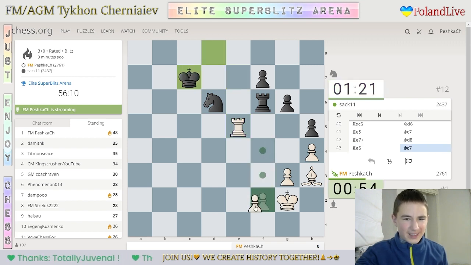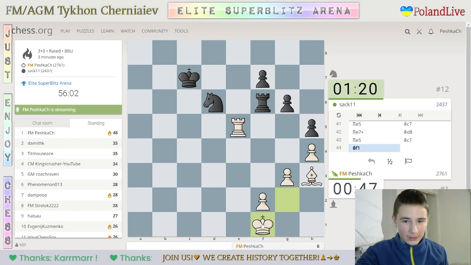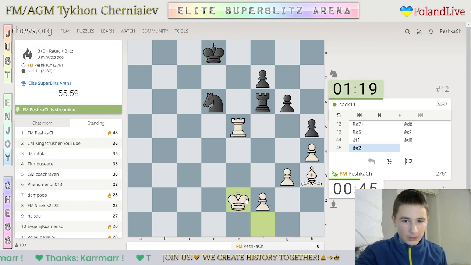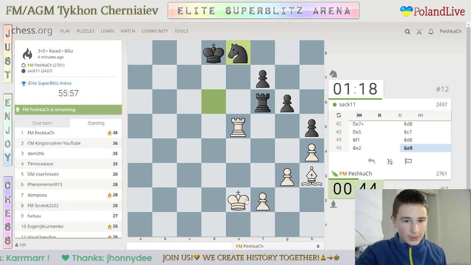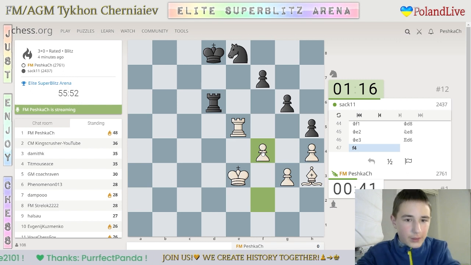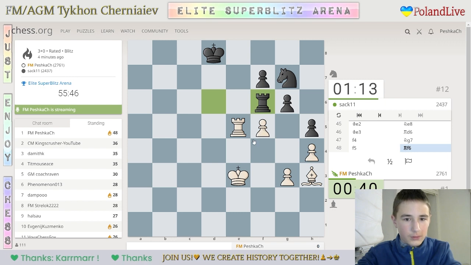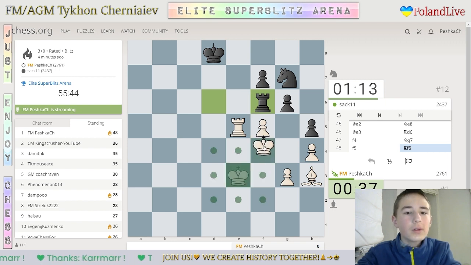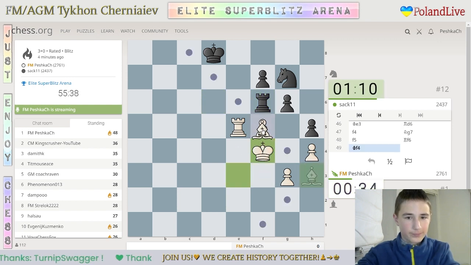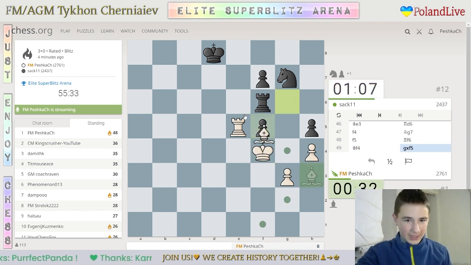Nah. I don't want to play f4. Let's play f. Nah. Oh, I gotta make moves. Okay, king f1. King e2. This. This. Okay, I think takes.